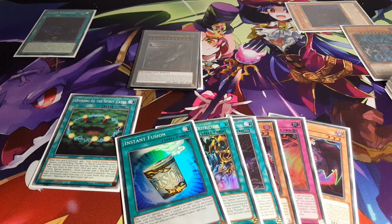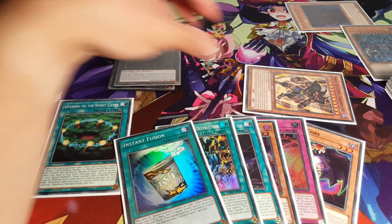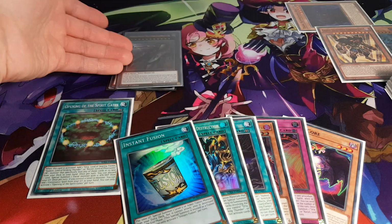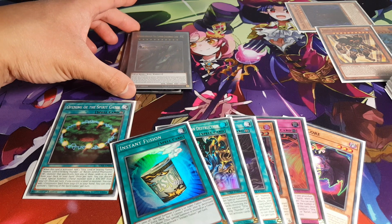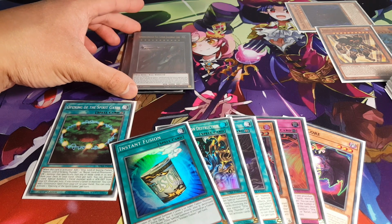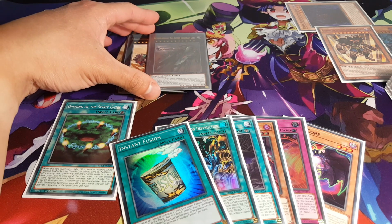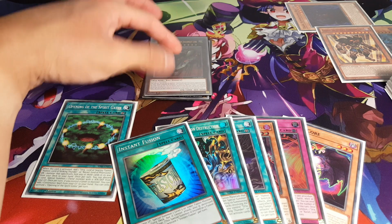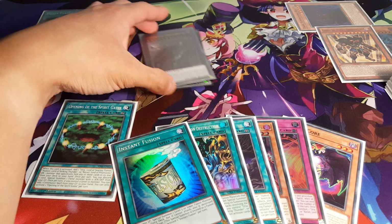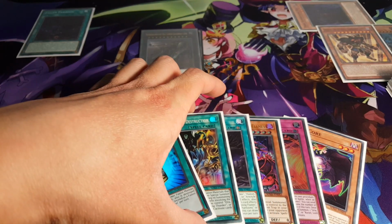However, if you actually look at it, technically if you just wanted to discard or detach one of your materials, you could just do that. This card gains 2000 attack, and it could also attack pretty much every single monster of your opponent's, well, based on the XYZ material of course. So it's fine, but either way you're at 6000 plus the 2000, that's 8k damage right onto your opponent, which is definitely very devastating of course.